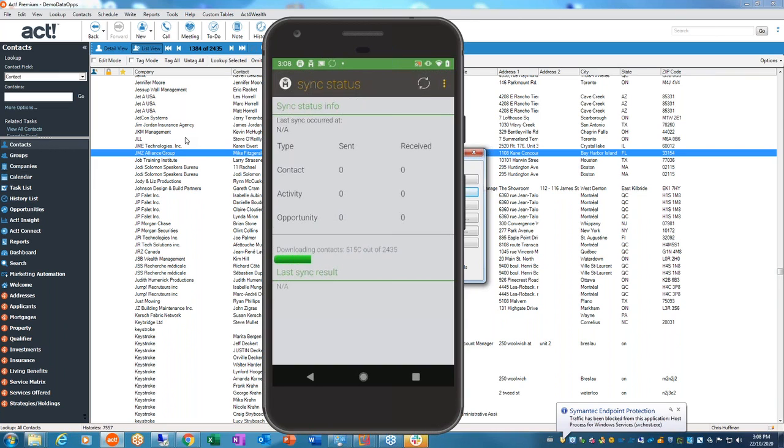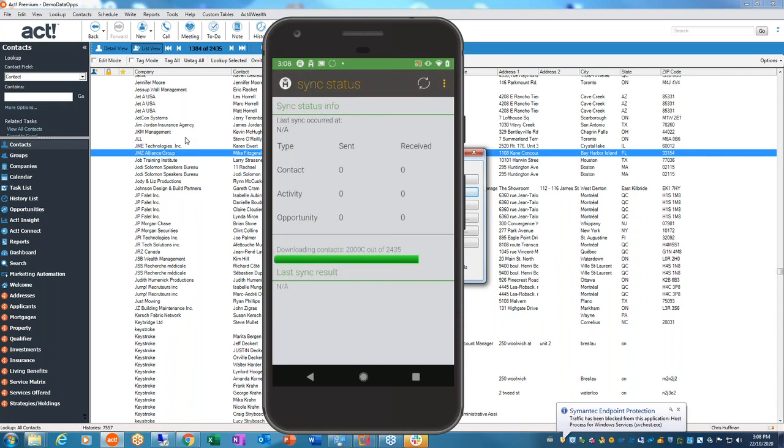So it's very fast. And the difference here between Handheld Contact Classic and the API is that, as you know, with the setup with Classic, you've got to install the console on the server that's hosting your ACT database. Here, there's no console at all. As you see during the demo, everything will be done right from the device. So you can see it's going very quickly. We're doing the contacts first, and then we'll go through to the activities and opportunities.